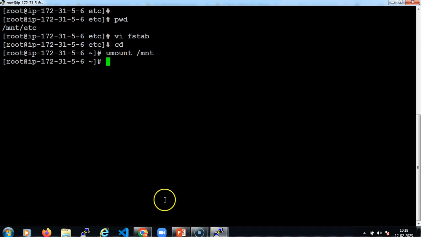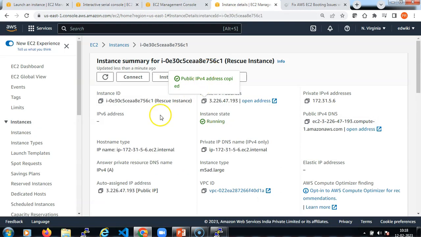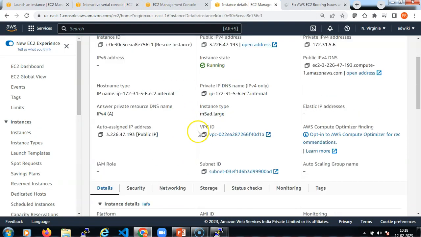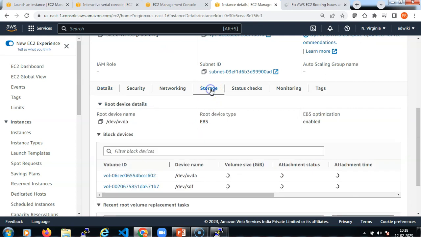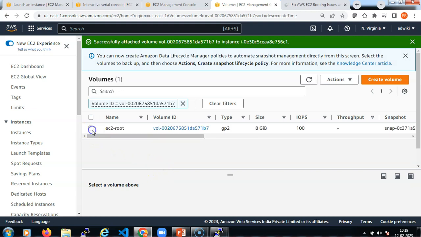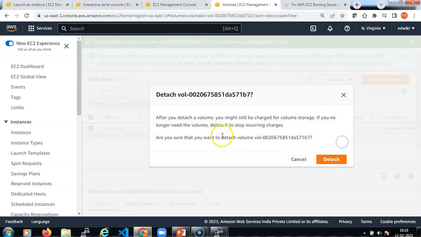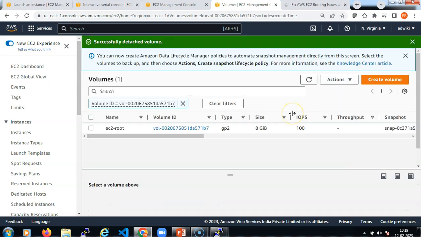Now let's go back to the AWS Management Console and detach this volume from this rescue EC2 instance. Click on storage, select the volume which I would like to detach now because the issue is already fixed in this volume. Let me click on detach volume and detach it.